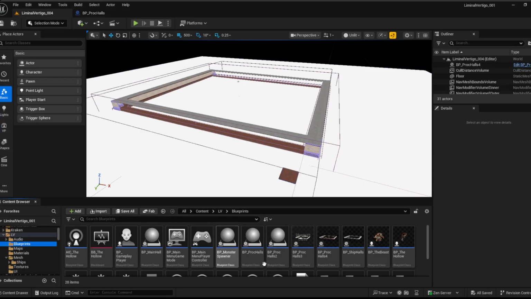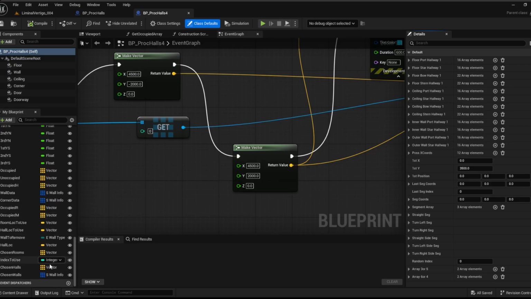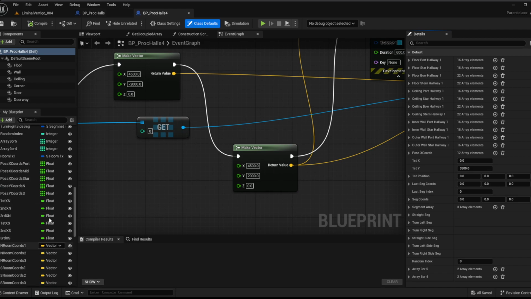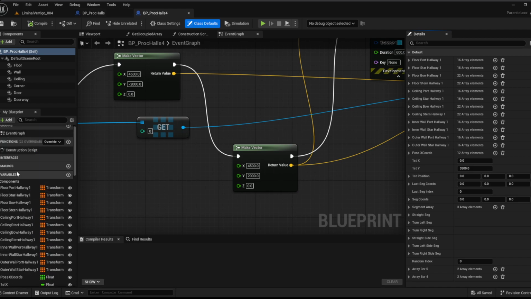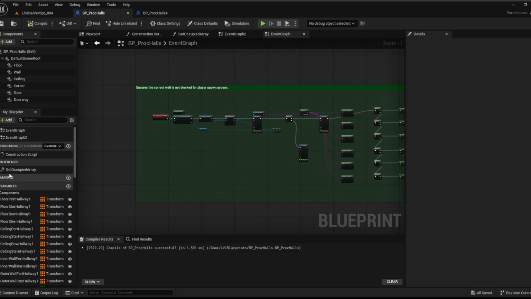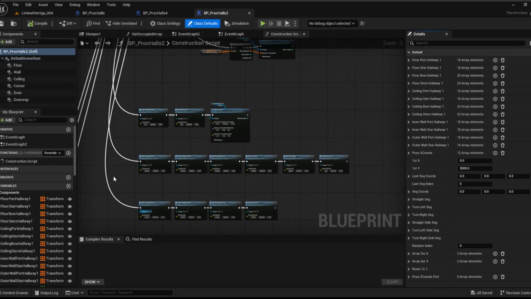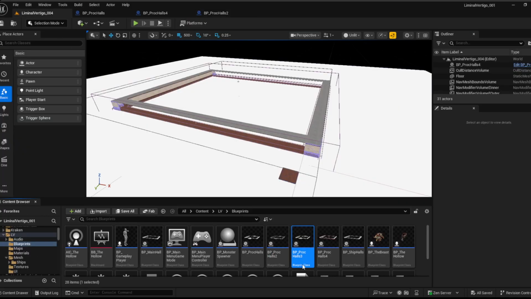Let me go ahead and select BP Proc 4. Make sure I get the variable copied first. And another thing, I know I'm not using the interface, but I really want to copy the interface on each of them. So let me open up 2 and 3.